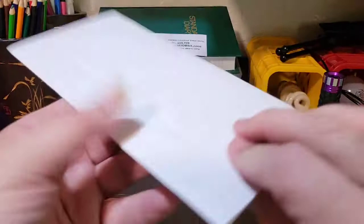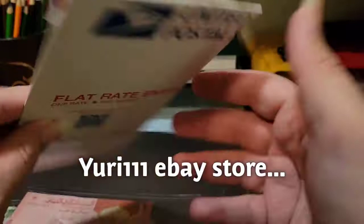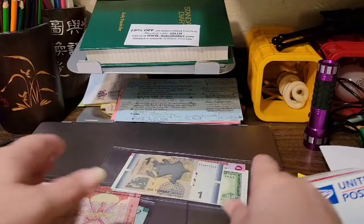Good stuff, I'm sure - he always ships his notes really nicely. What he wraps them in is a printout of what you ordered from eBay, so I can make sure I got everything. The inside envelope is a flat rate envelope cut down to size - free from the US Post Office - so I think it's sheer genius on Yuri's part. I just peel the end off and pull out my holder full of banknotes. Notes from Yuri always fit in small or large size holders.